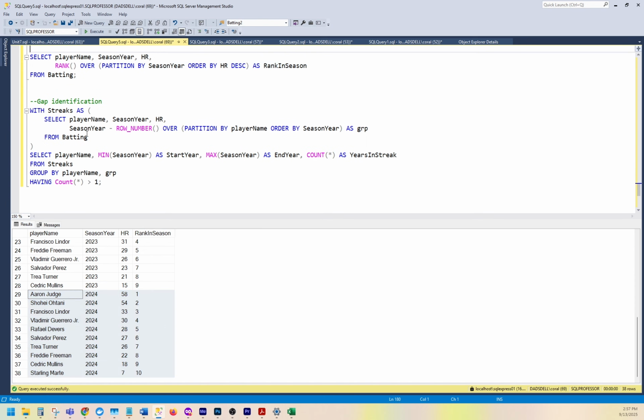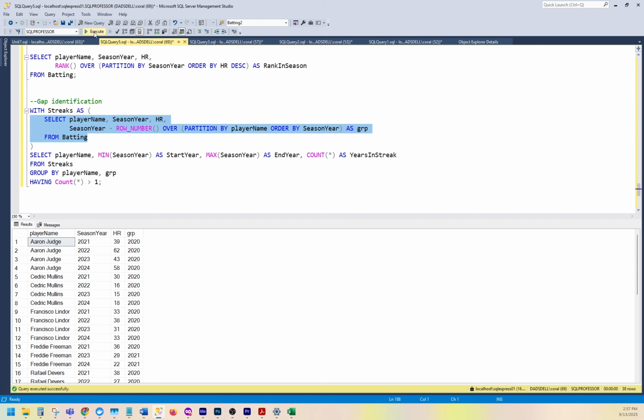One last example, the so-called gap identification. So this uses a CTE. If I internally select the CTE here and show you what it has. We have Aaron Judge for his 4 seasons, number of home runs, and then the first year, or the minimum, within the group. So if you played for all 4 seasons, this will roll back to 2020, and you'll be just fine.